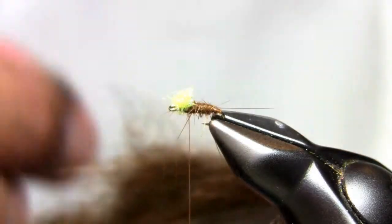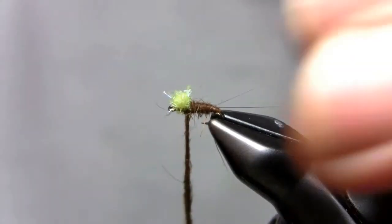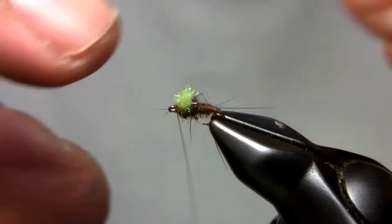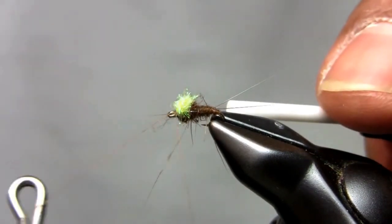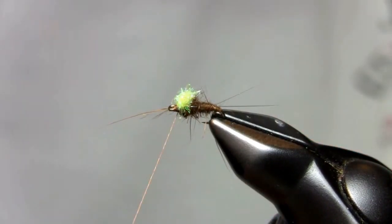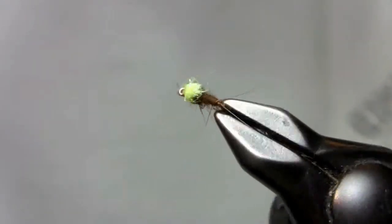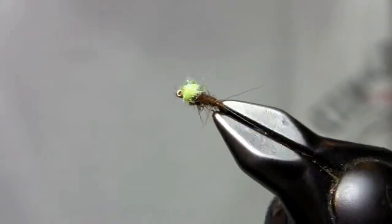Come back with your rabbit dubbing, your chocolate dubbing, put a little more on your thread, come in behind and just wedge it. This is not a perfect looking fly, and that's kind of what I was going for — you can make it look nice, but I was going for just a nymph that suggests the emergence of the nymph out of the shuck. With that yellow on top — or even a gray for baetis — just have it right up on top. So you have your split tails, a kind of messy body, and then a little bit of yellow right up on top for PMD.